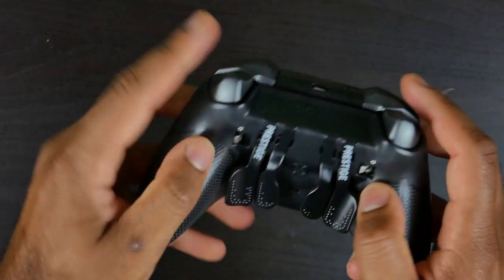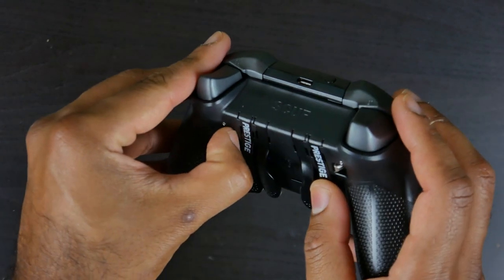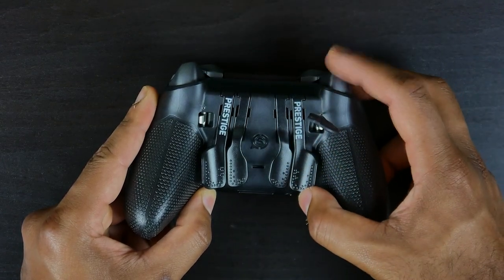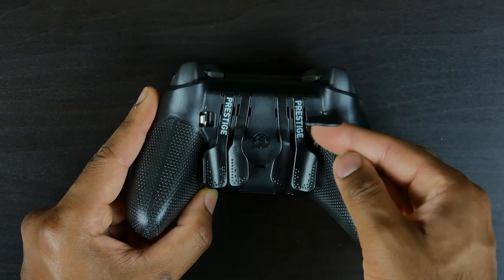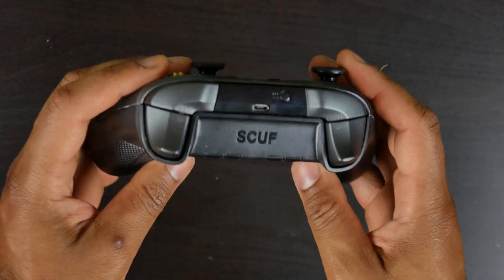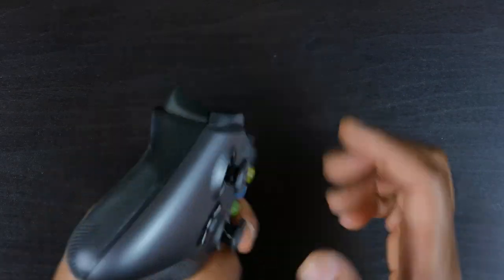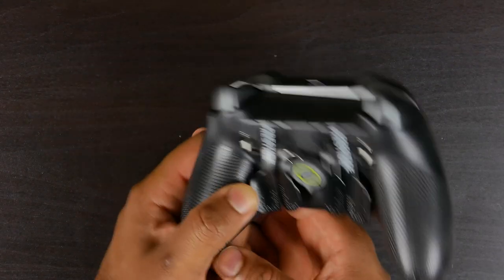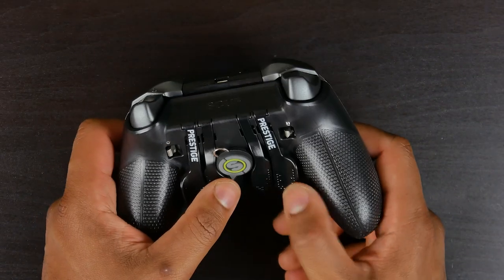You have built-in trigger stops located on the back of the controller, so with a switch you can go from full range of motion to a shortened range of motion on the triggers for a more rapid fire approach. There's also a key that comes with the controller that lets you manually control the throw distance of the triggers by turning it clockwise or counterclockwise. The most unique factor of the SCUF Prestige is the four rear-mounted paddles that can remap up to 14 different commands — you simply insert the electromagnetic key at the back, hold the paddle you want to assign, and press the button you want to remap, whether that's ABXY, LS, RS, left or right bumpers, D-pad, view, or menu. You cannot reprogram the analog thumbsticks or triggers however.